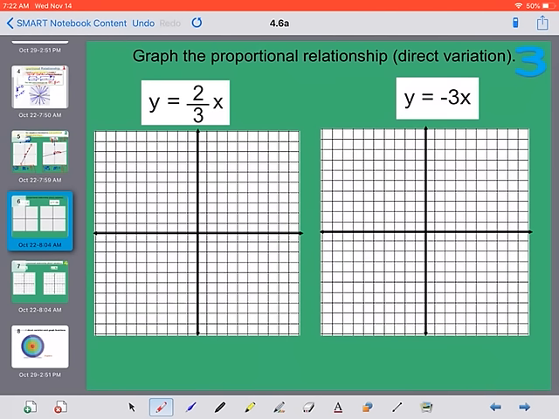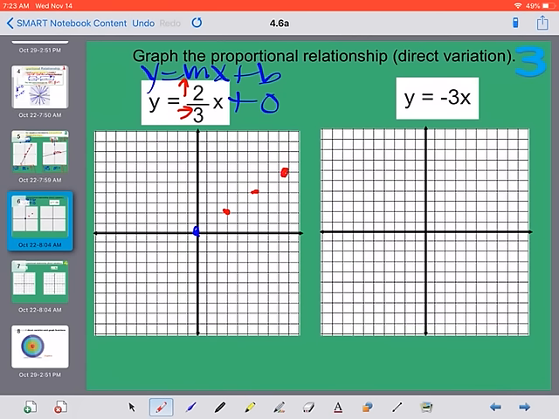Take a look at the back side. It says graph the proportional relationship, or the direct variation graph. This is in the form y equals mx plus b, so we know b is really 0 because it's going directly through the origin. And then use our slope to count. Remember, rise over run. Up and down in our elevator first. 1, 2, and then 3 to the right. Up 2, 3 to the right.